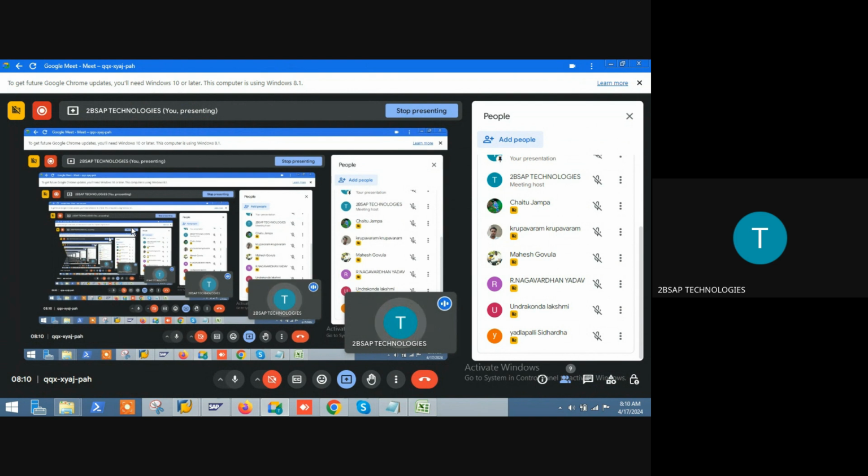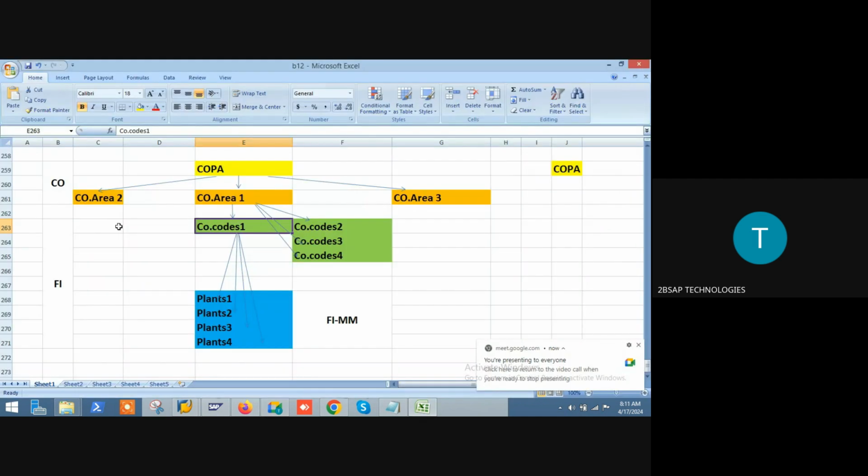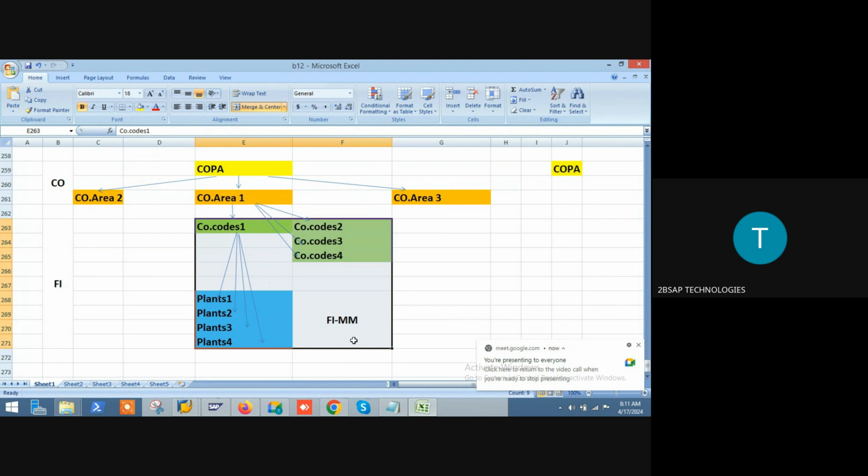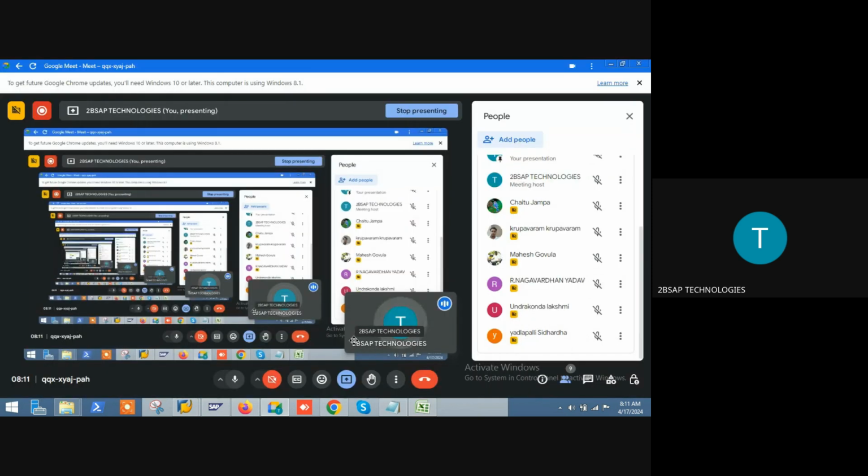Now, assume in our training we have completed as-is, to-be, and business blueprint, and we are in the realization phase. In the realization phase, as a consultant, we do configuration as per your organization structures. Right now we are not starting the controlling module; we'll come to that later. Now we will go with the FI module for your configurations. Is it clear, sir, till here?